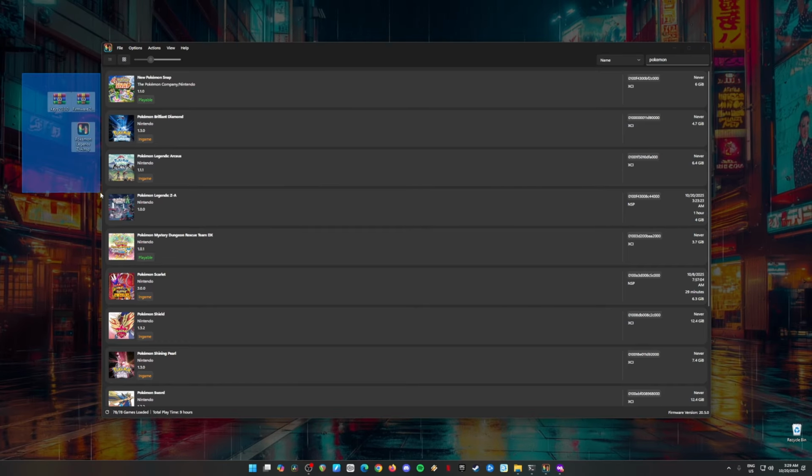Now, if you're asking me how to get all of these files, the most legal way to do this is to own a physical copy of the game. You own it, you have purchased it, and to get the keys and firmware, you should also own the Nintendo Switch console, obviously, because you cannot play the physical copy of the game without it.